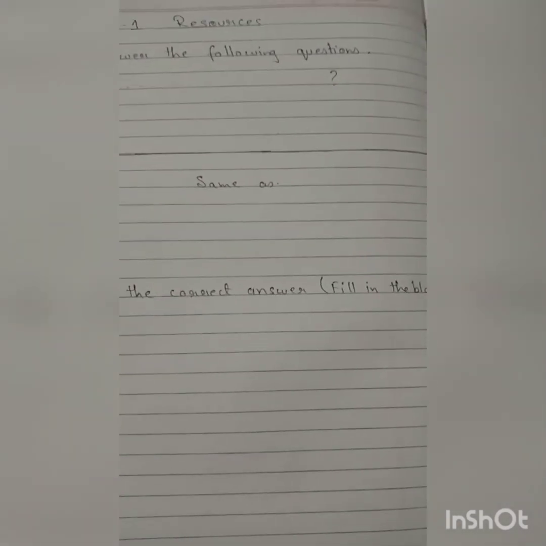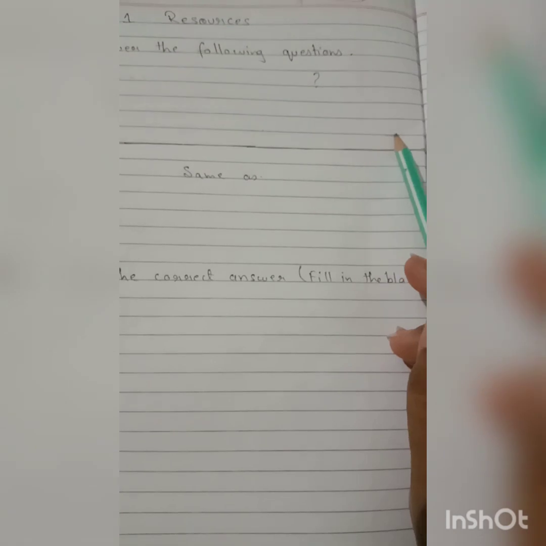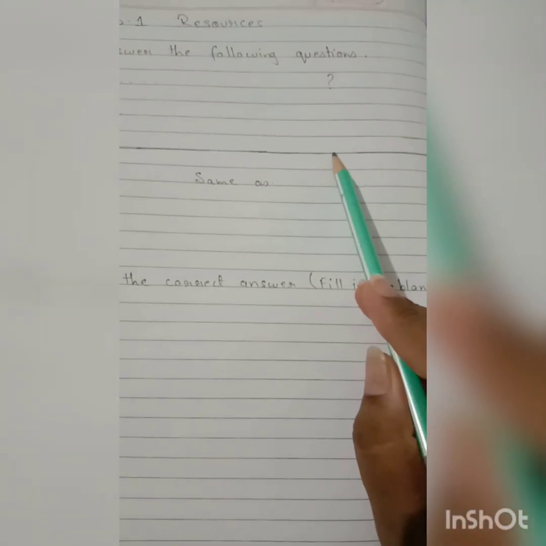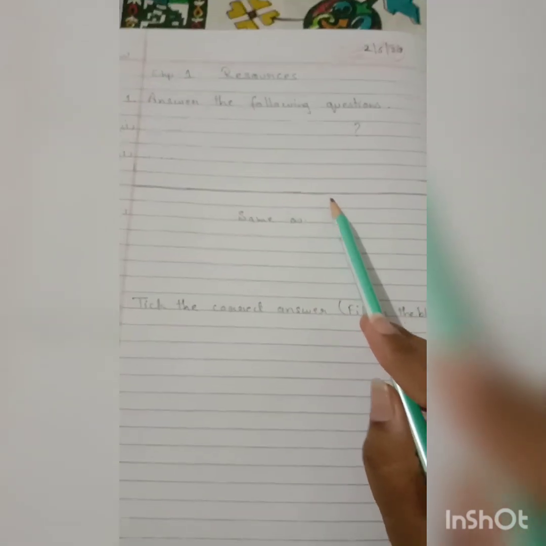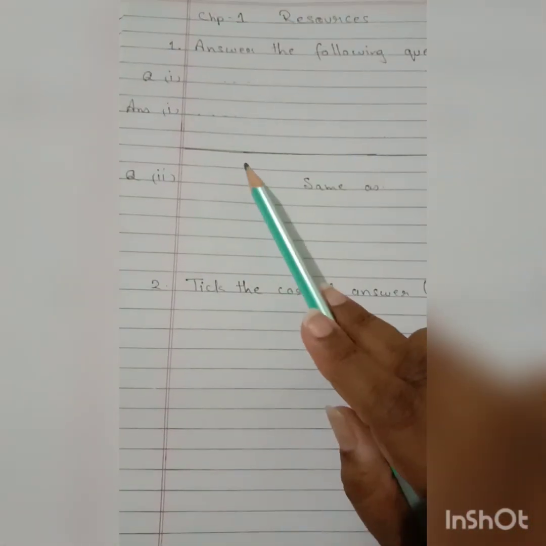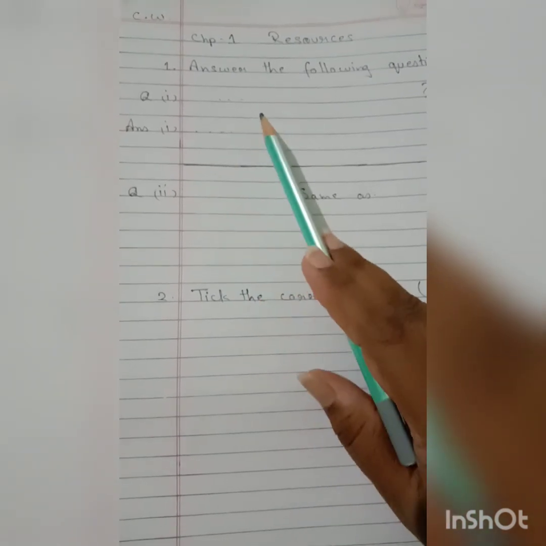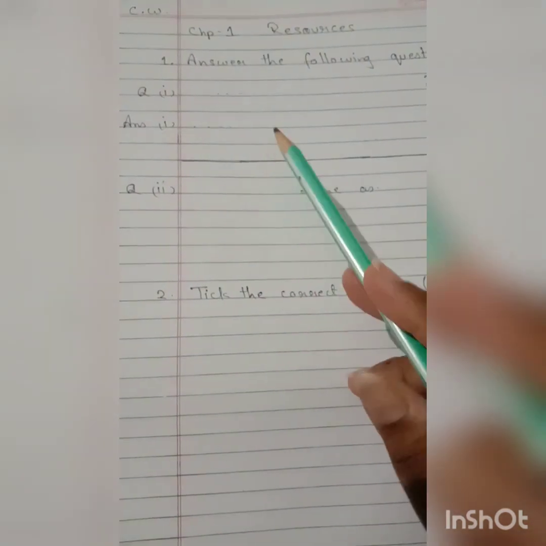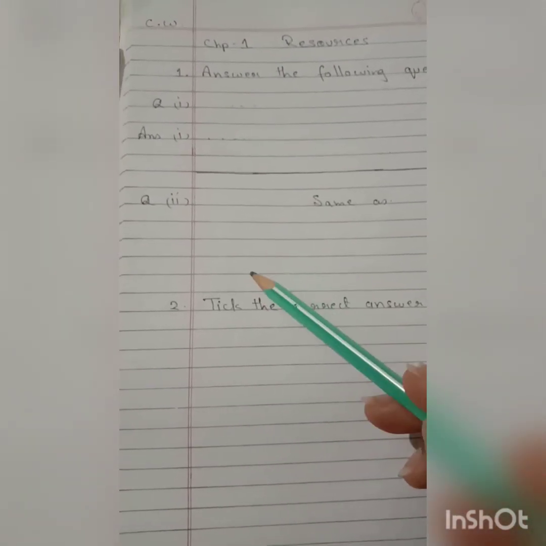As your answer completes, for example, if your answer has completed in this line, then this is your ending line after answer first. After this ending line, again you need to leave a line and write the second question, and the same format will go for all 4 questions, and at the end of the 4th answer, leaving one more line, you will draw an ending line.